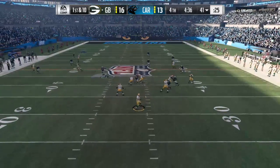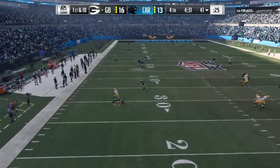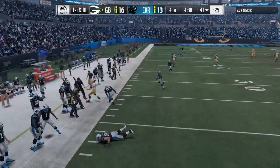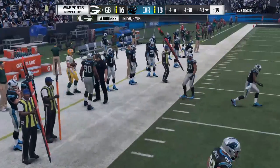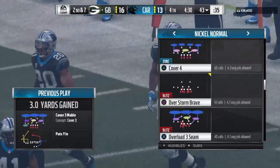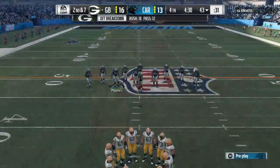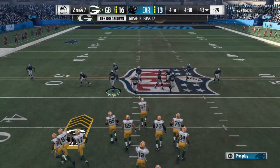On 1st down, Rodgers. Forced out to his left. He'll get 3 yards on the scramble there. It's 2nd down. Okay, he's not going to get the 1st down, but this is still a nice job of buying some time and then running to get to the sideline and get out of bounds and avoid the big hit.